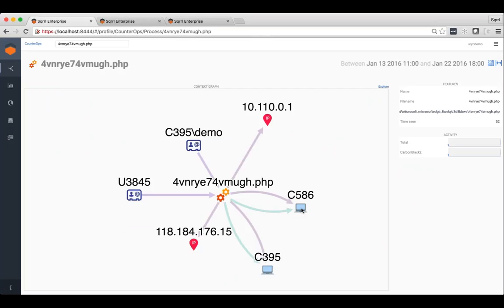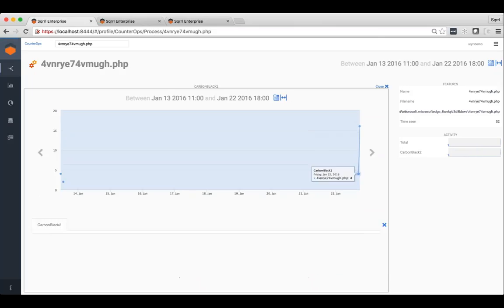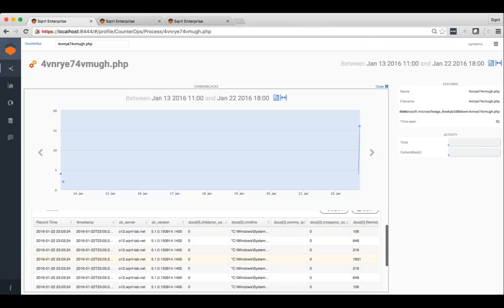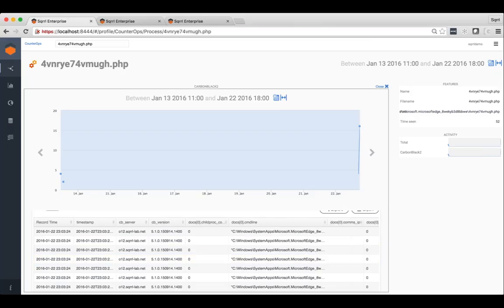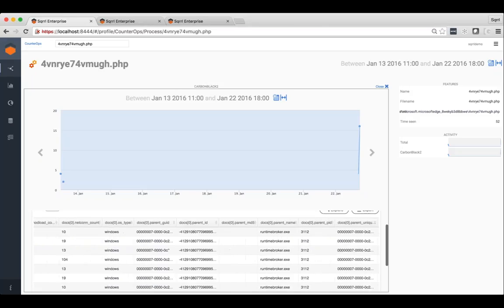This could be an IP address, this could be an account, and I see that first level blast radius around what's actually going on. I didn't highlight this earlier, but I can also see all the raw data. Analysts like to trust but verify that what I'm seeing in my graph is in my table formats. If you're familiar with the Carbon Black logs, these should all look very familiar.